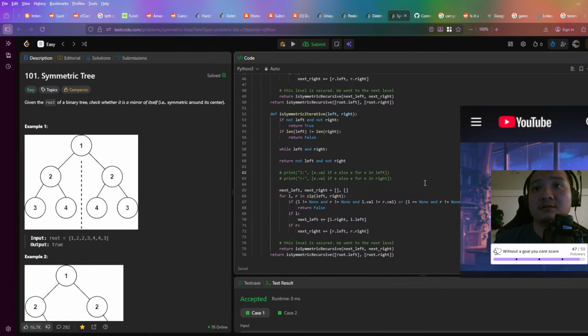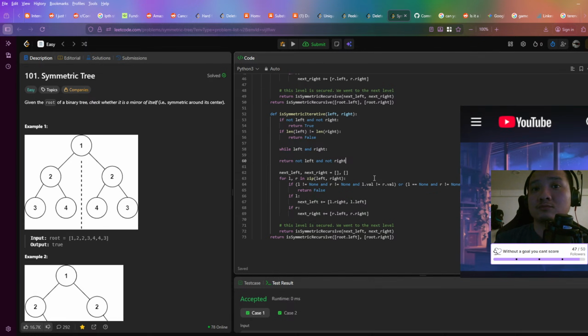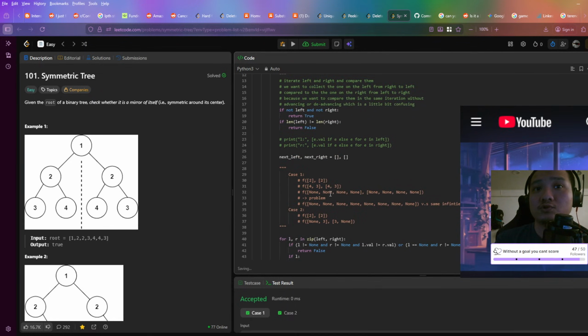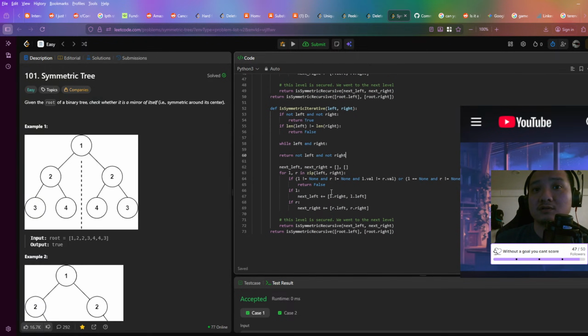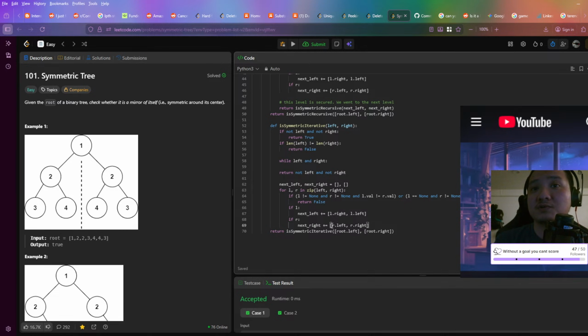And then this solution is still calling the recursive one, now it's going to call iterative. And instead of this, you have to convert this to a loop, right? So still have this.